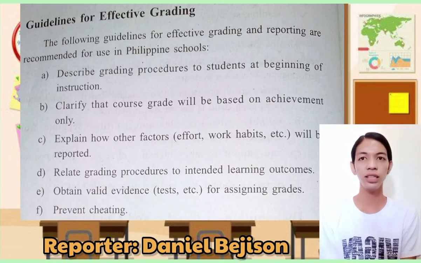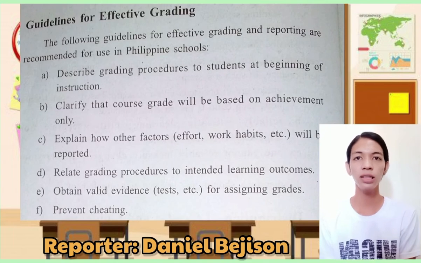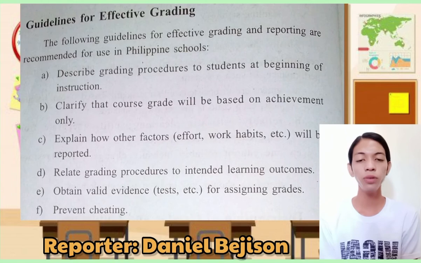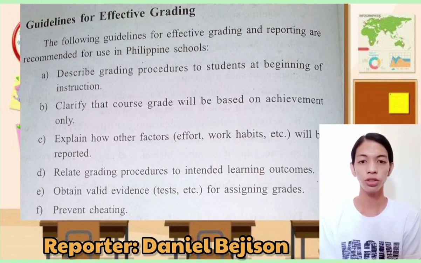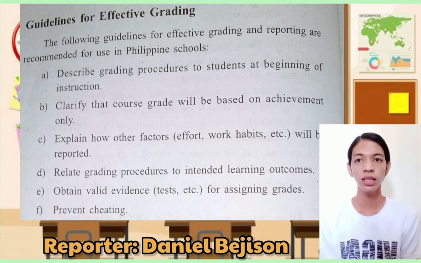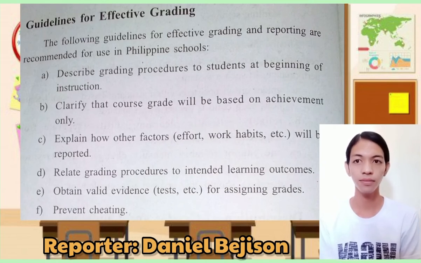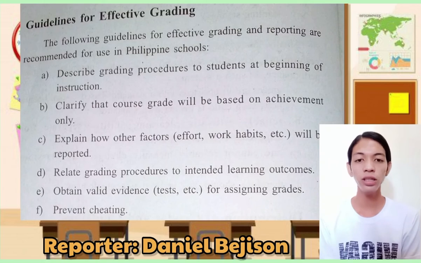Guidelines for effective grading. The following guidelines for effective grading and reporting are recommended for use in Philippine schools. A. Describe grading procedures to the students at the beginning of the instruction. B. Clarify that course grades will be based on achievement only. C. Explain how other factors, effort, work habits, etc., will be reported. D. Relate grading procedures to intended learning outcomes.